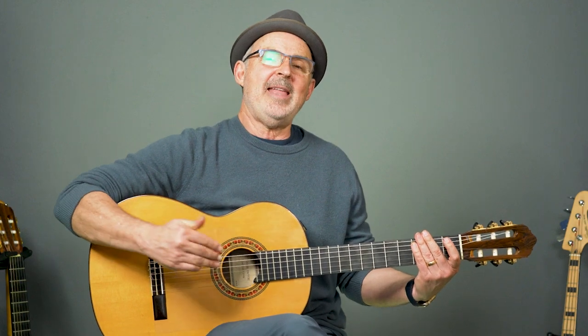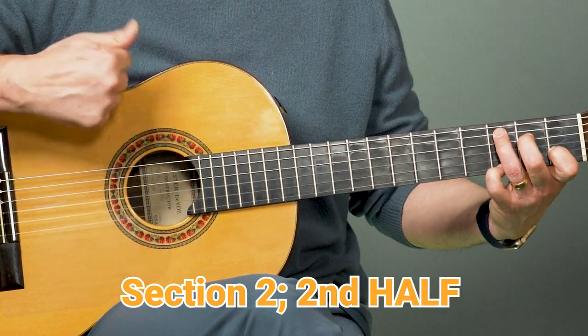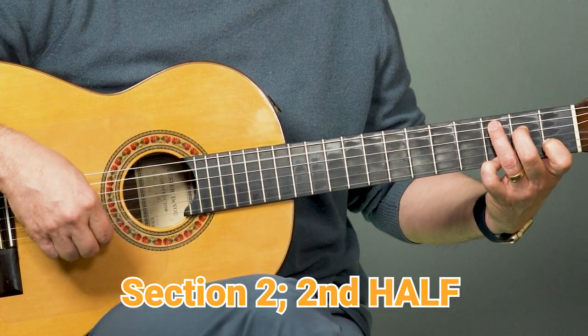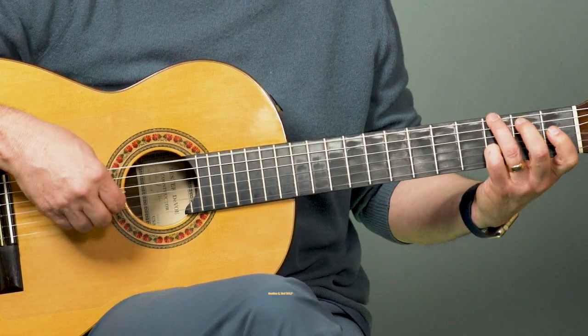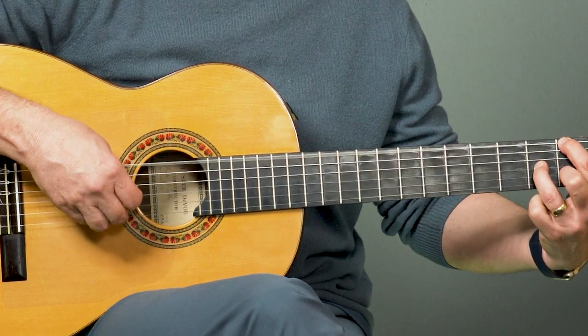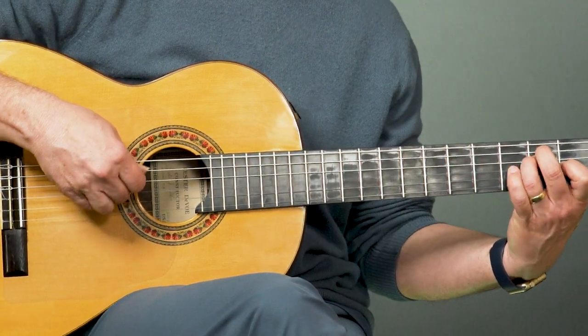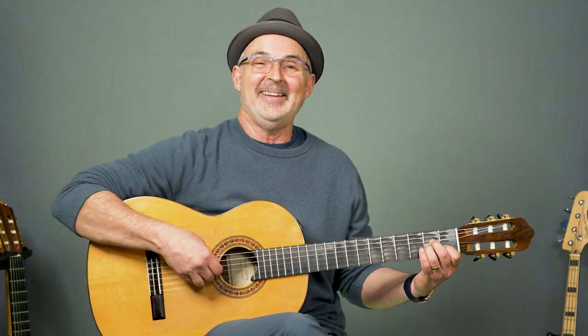So we're ready to go on to the next half of that because again it's very similar. We're going to combine that C chord with the same phrasing as the last part of that first section. You'll hear it. Second part — sounds the same so far, right? Now here's the difference: F chord, E chord, that stretch again if you want, and then to the A minor. That's the same as the last part of that first section.